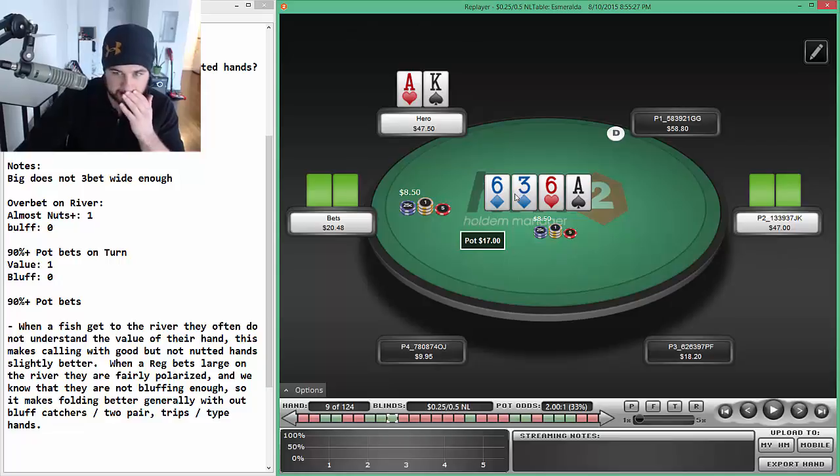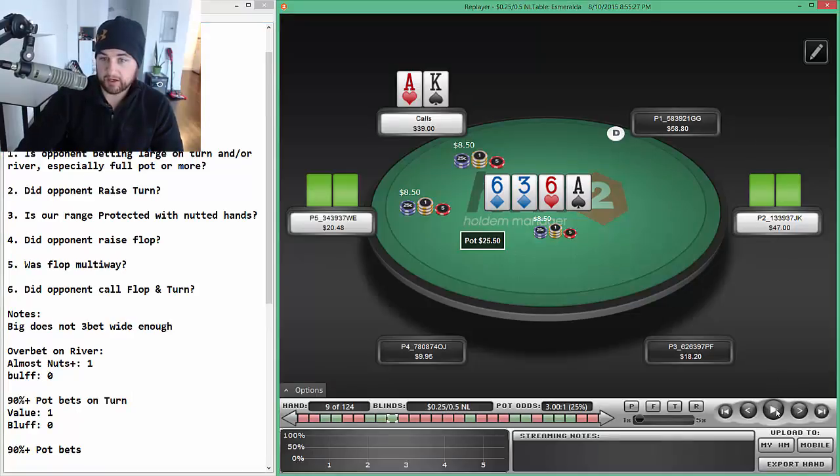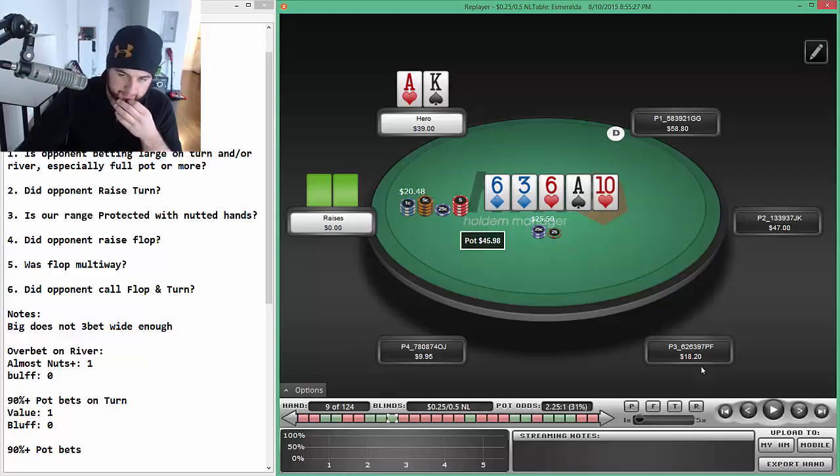He bets full pot here after checking the turn. So we have one little note: did they bet large on the turn? Yes. However, he could easily have any other ace. So we dominate all the other aces. This is a little bit different. I mean, this is I guess more of a one pair hand. The 10's not great because he could have ace 10. I assume he goes all in here. And we've got 2 pair with the king kicker.